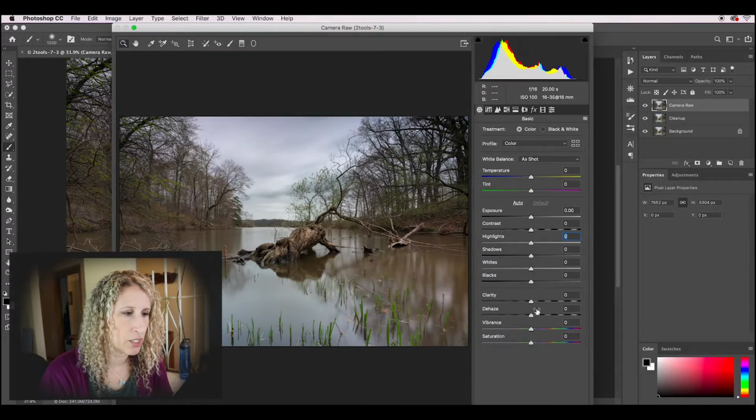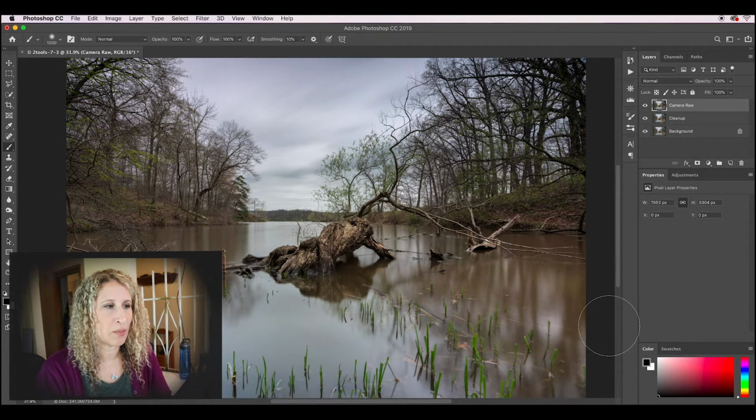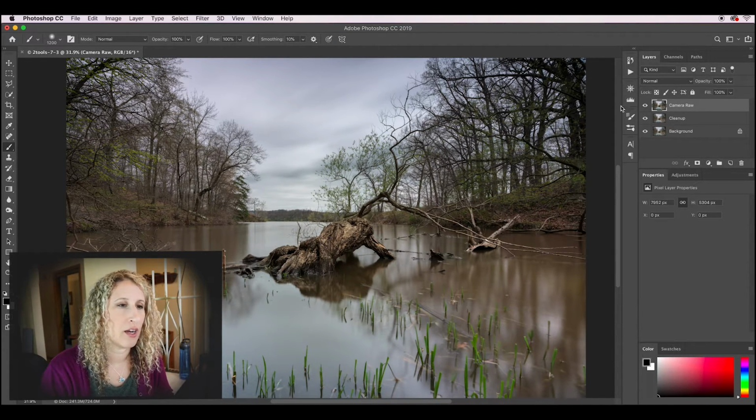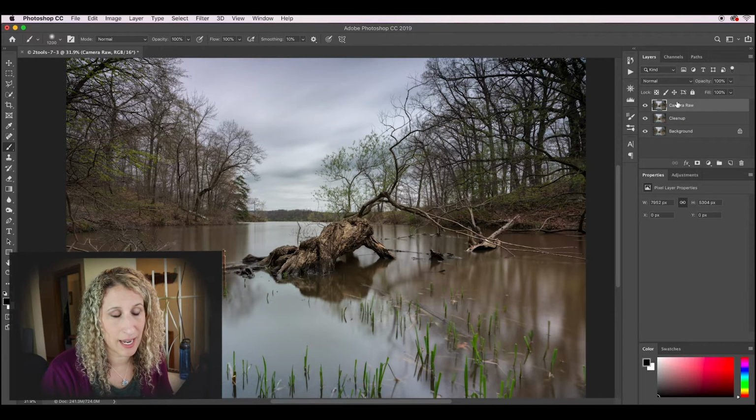I would like to emphasize the bark on the tree, okay? And for that, I want to use clarity. I want to bring the clarity up a bit. Now, when I bring the clarity up, it makes the rest of the image look too harsh. So I want to bring it up to about 15, and then I'm going to click on OK at the bottom, and that is going to be applied to my entire image on the layer that I opened Adobe Camera Raw for.